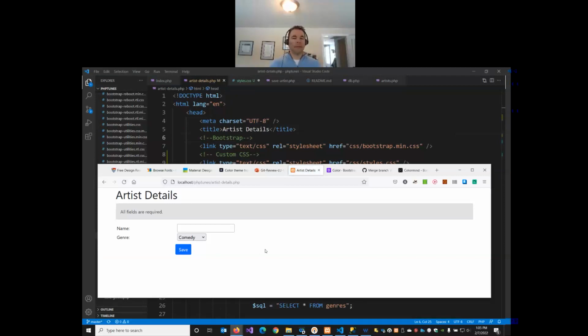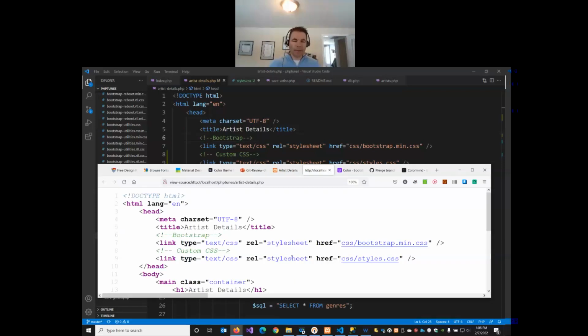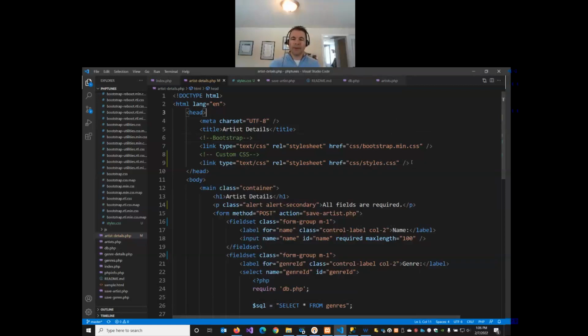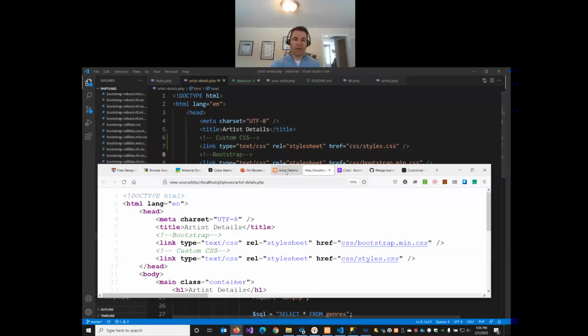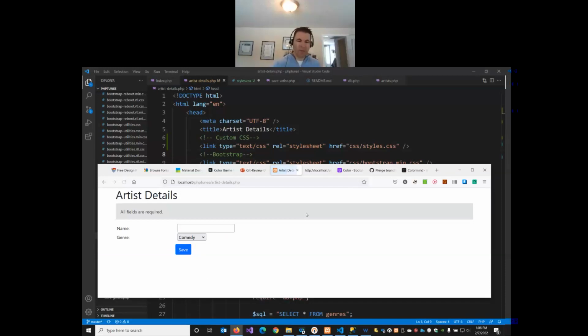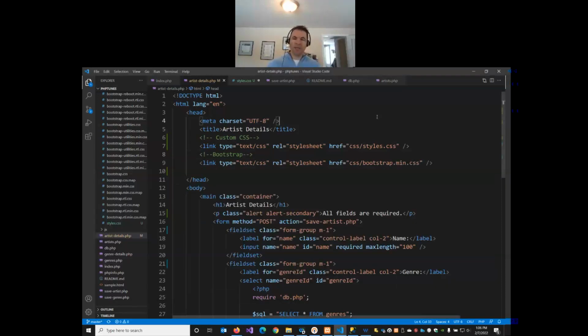Okay, and it is not working. Let me figure out why. Let's see, we've got our styles. Let me check. If I put Bootstrap second, yes, I want our custom CSS first. Still not changing for me.